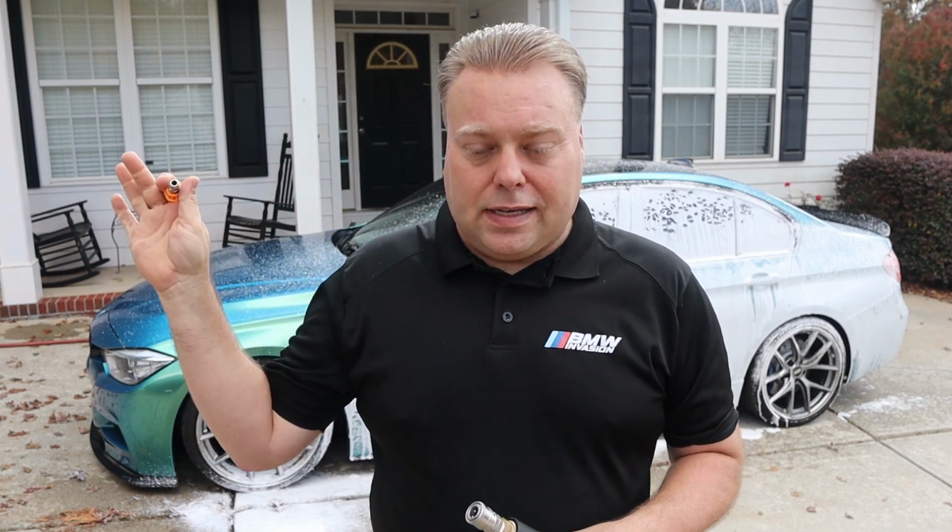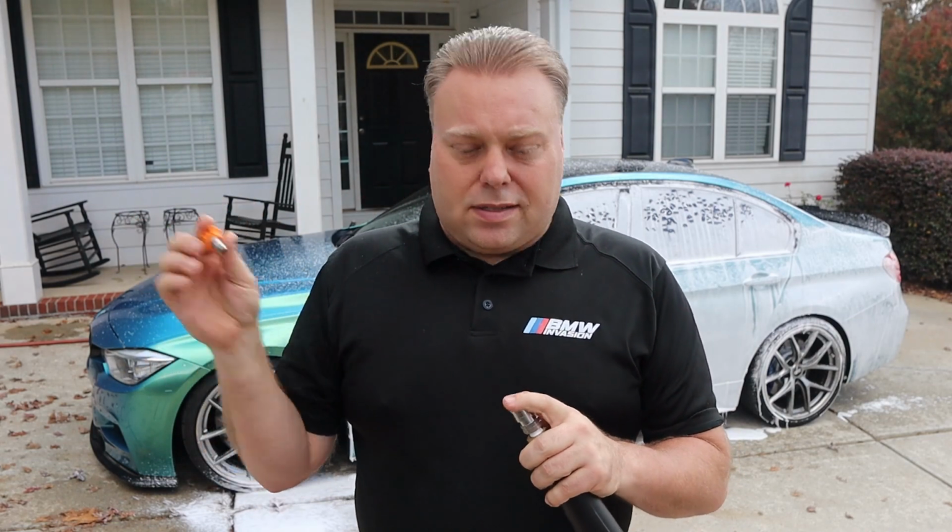Now to wash, I'm using a 2.5 millimeter orifice. That's gonna dial down the pressure from its stock like 1500, 1600. It's not gonna meet the 2500 that it says it has. That's the internal pressure. By doing this, it puts it at about 1000 PSI or so. We'll measure the tests later, but I know it's pretty close and it's much safer for the finish on my car.